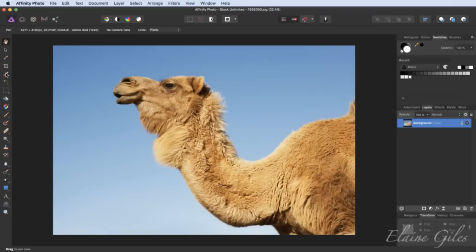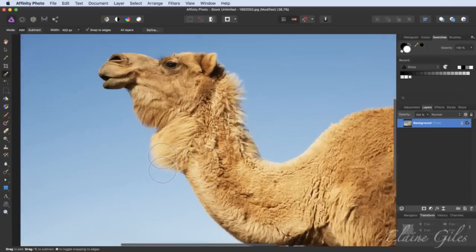So the first tool that I'm going to use for that is the selection brush tool. And I've got two options here. I can either attempt to select Charlie, or I can just select the sky and then inverse it. I'm going to go and try and select Charlie. Now there is good contrast between Charlie and the background in terms of him being brown. It's when you start getting to the edges that it starts getting a bit dicey. So you can see down here already at the bottom it's selected far too much. And however good my selection is around his shoulders, it's not going to be great around the fur there.